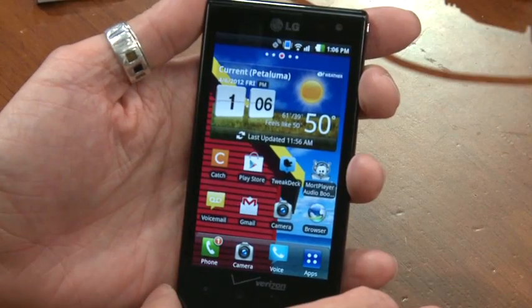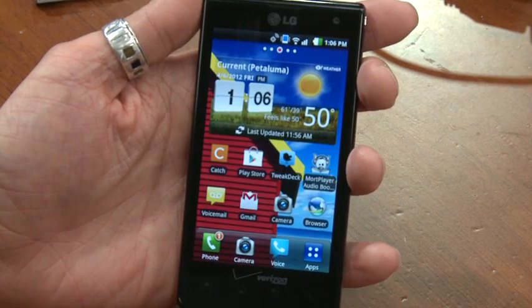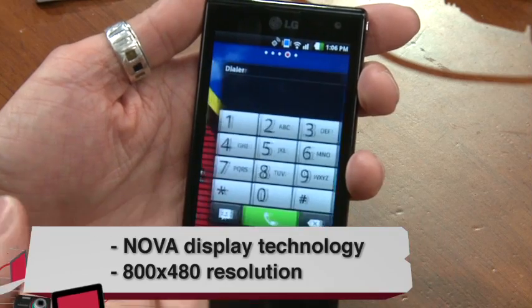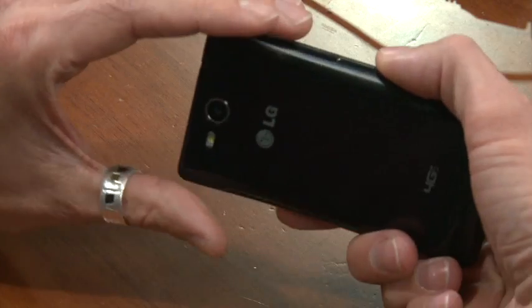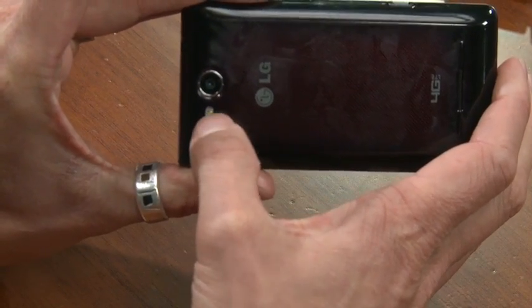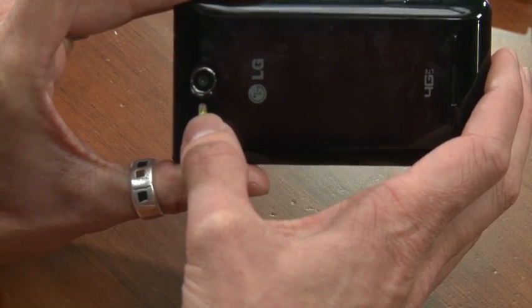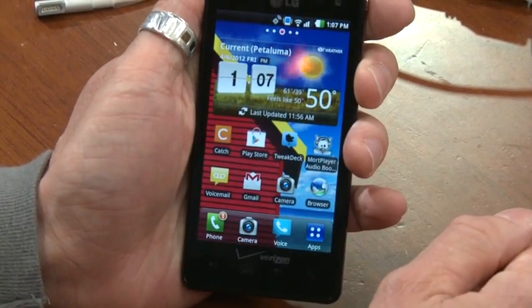Let's take a look. It's a dual-core 1.2 gigahertz Qualcomm Snapdragon processor, has 1 gig of RAM. It's a 4-inch IPS display with Gorilla Glass. It has a 5-megapixel rear-facing camera on the back, as well as an LED flash for the camera, and it is capable of recording 1080p HD video. And on the front, you have a 0.3 megapixel front-facing camera.